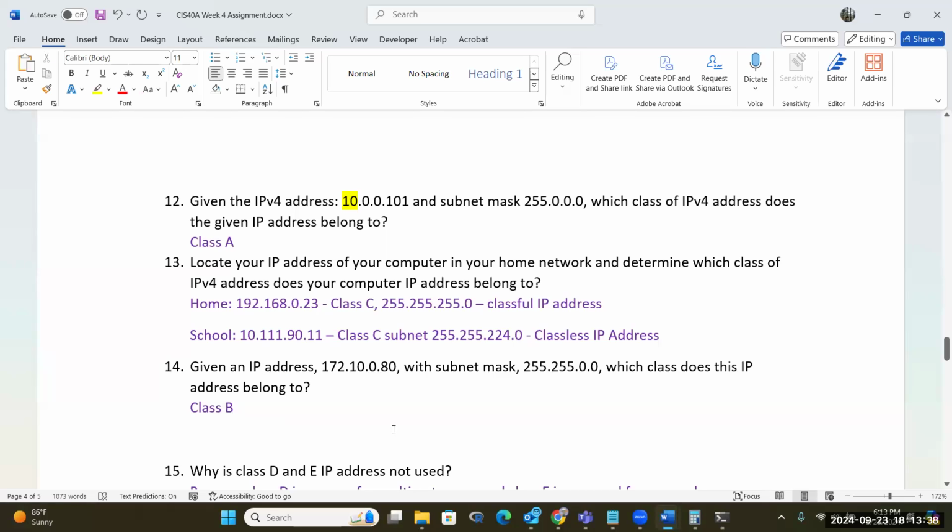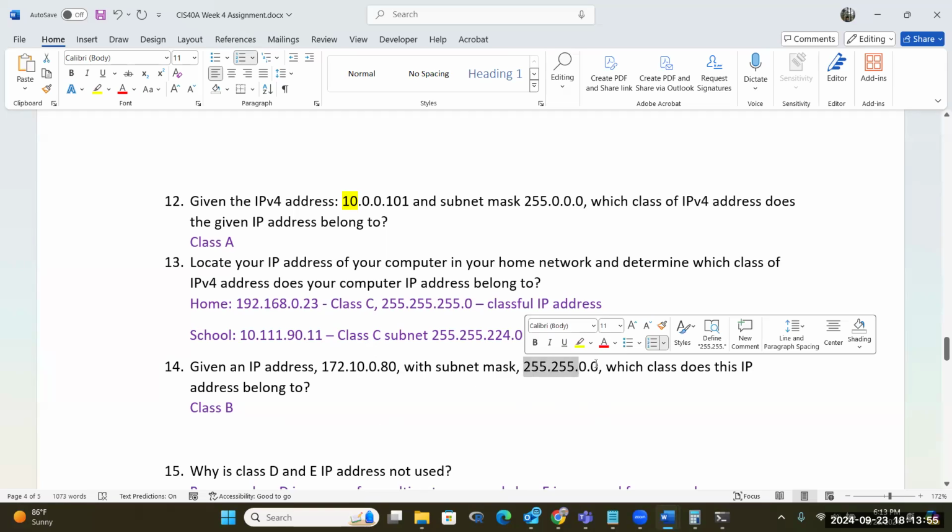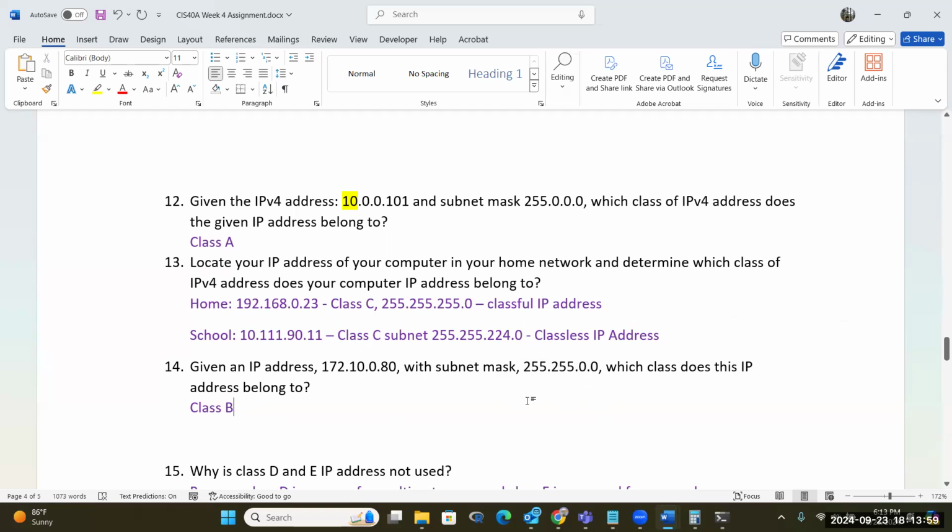So you can look at the table in the notes, look at your octet, look at your subnet mask. So this is what I've been trying to relay to you for the last, I guess, 15 minutes. Look at the first octet, look at your subnet mask, right? If it is classful, it follows the standard class, then you put down the class. If it's classless, if it falls into another class, you put down that class.